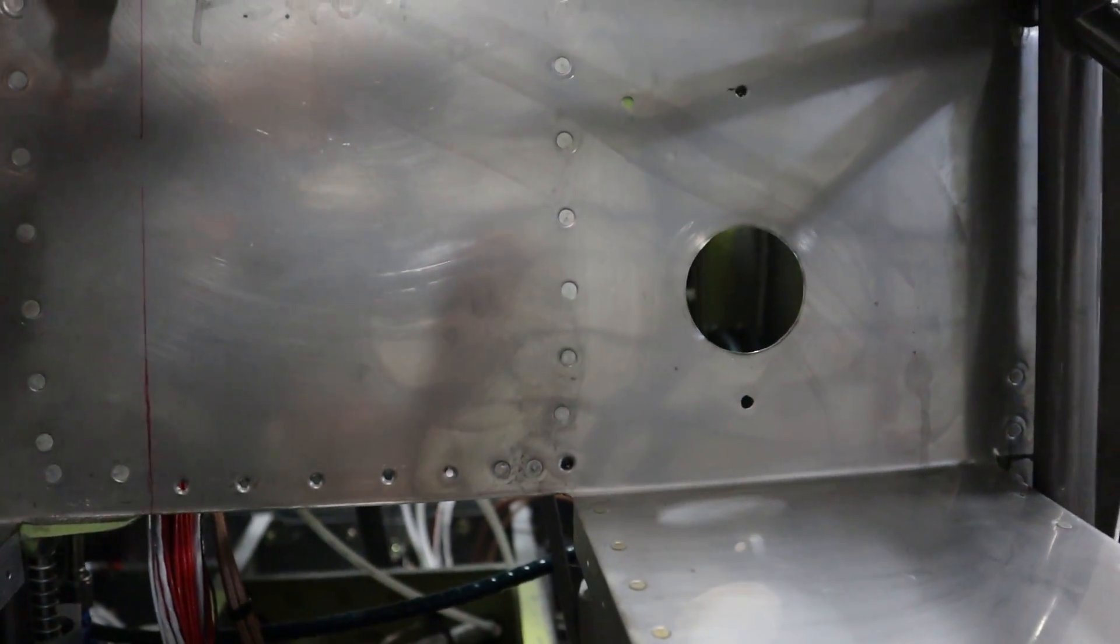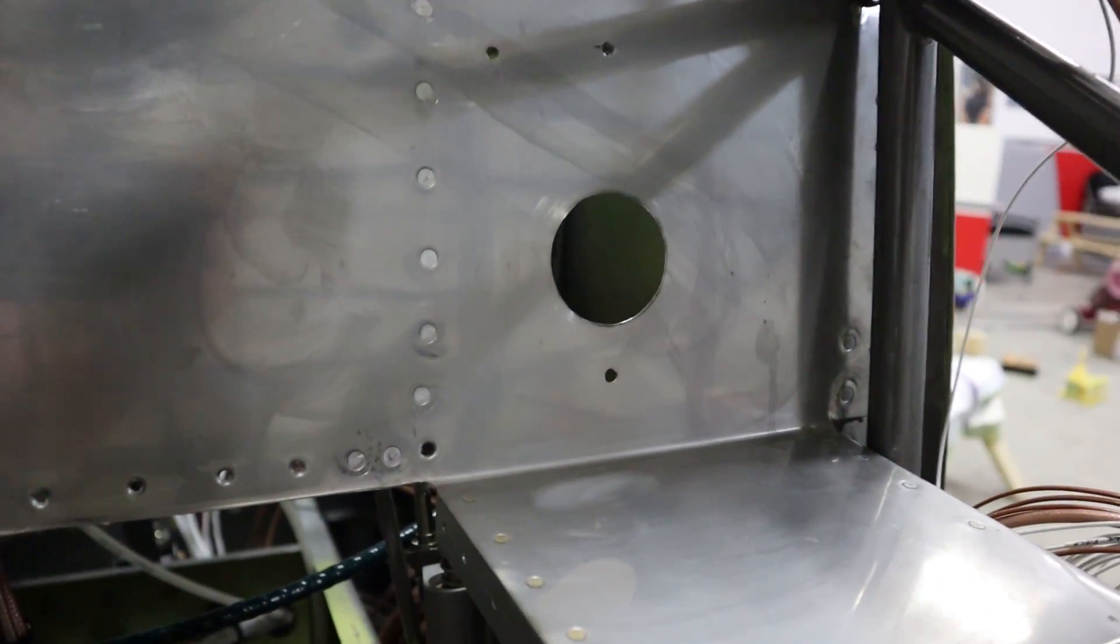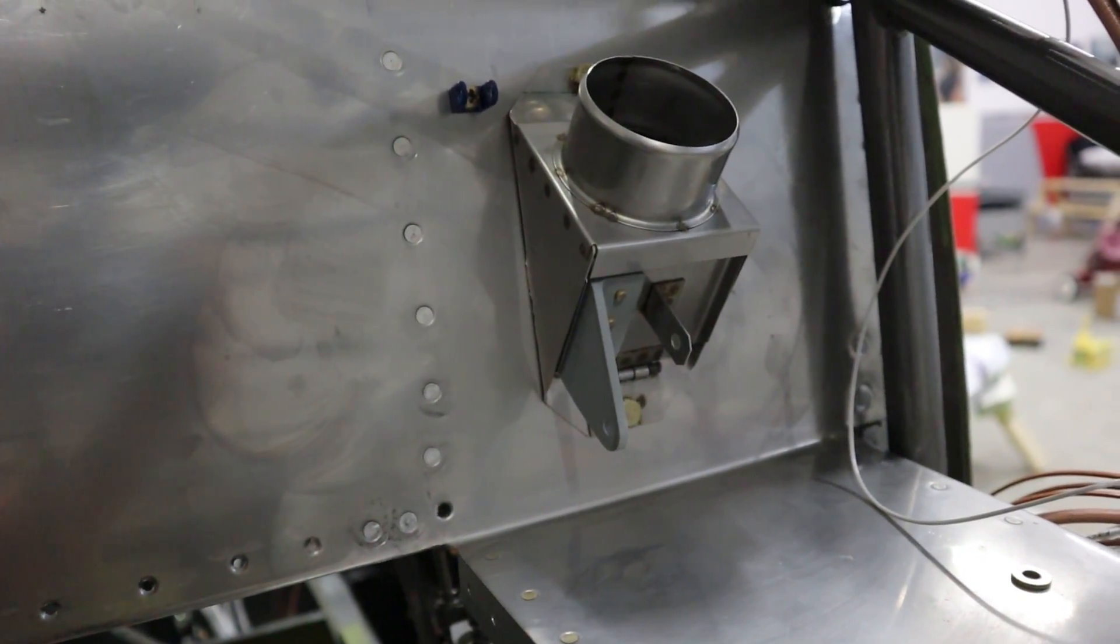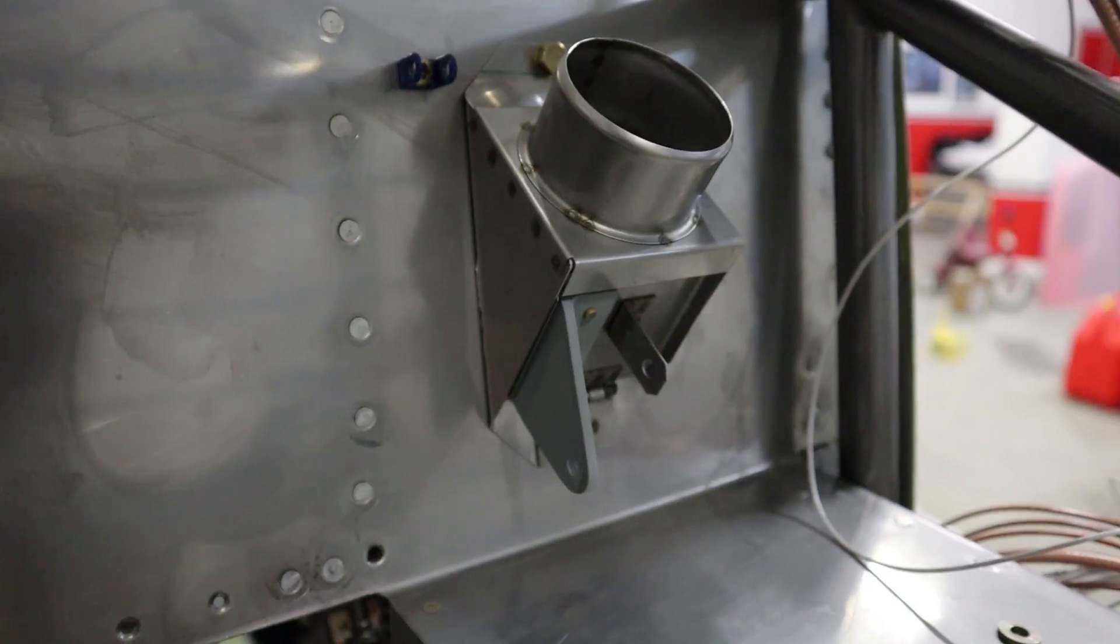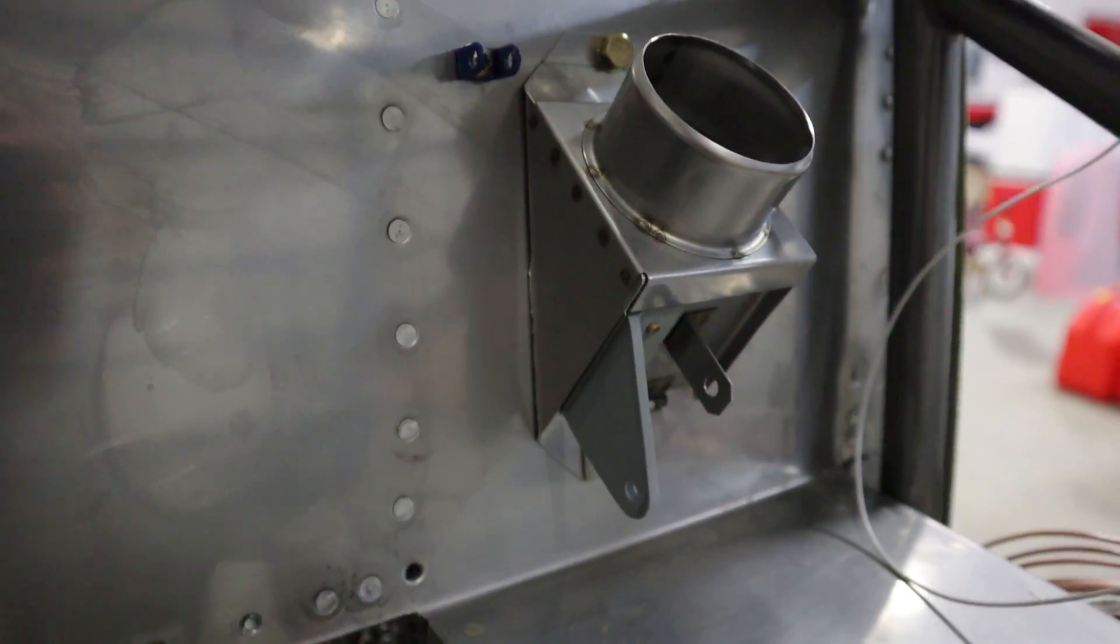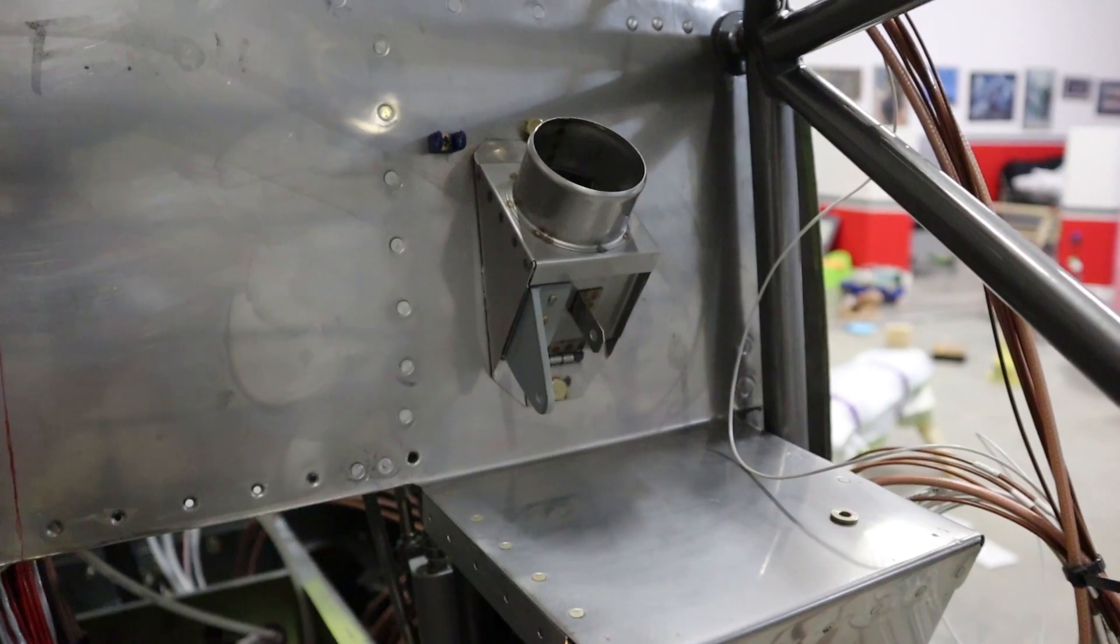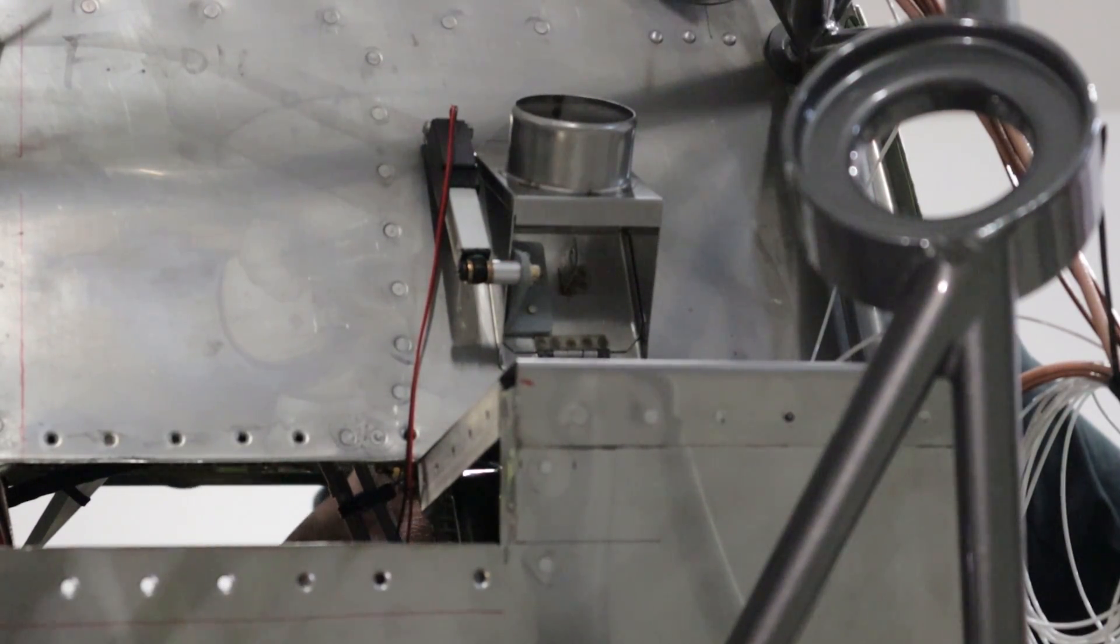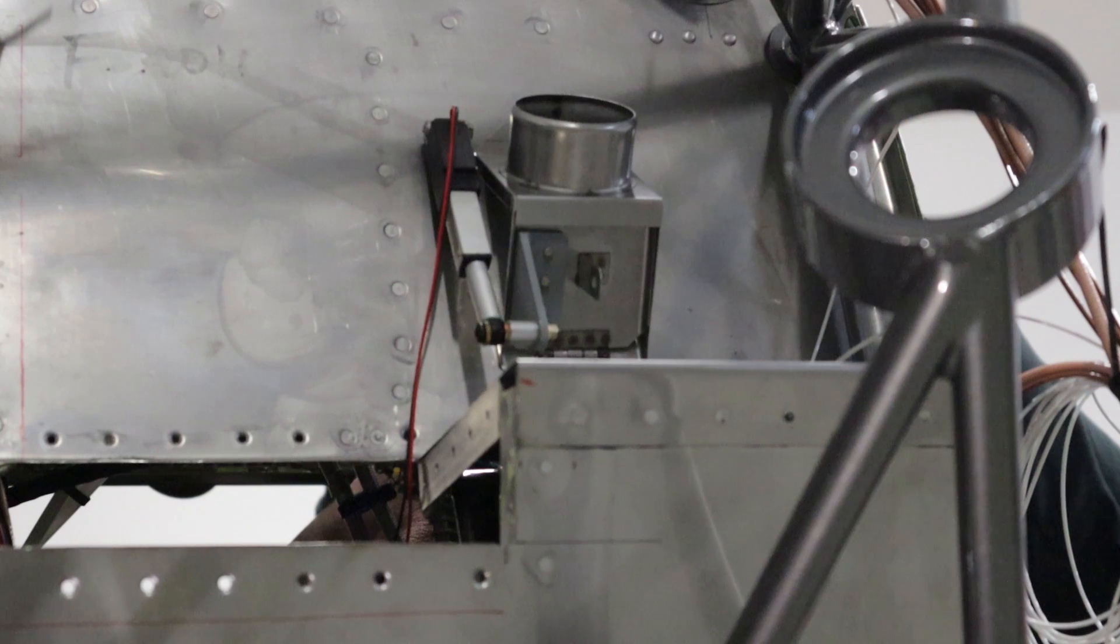Now we went and drilled the holes using a unibit and a Dremel tool, AN3 holes so number 12 holes, and then we bolt the actual control valve in and the little bracket to hold the actuator arm. Now everything's bolted in, we give it a test, fully closed and fully open that would give us cockpit heat going that direction.